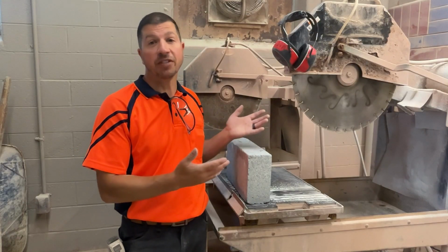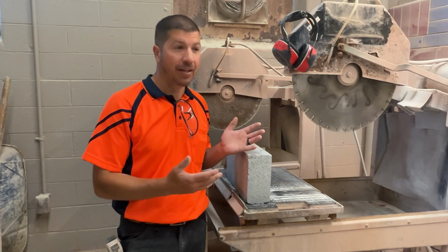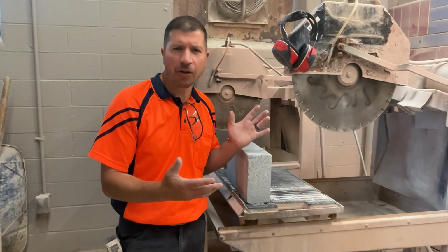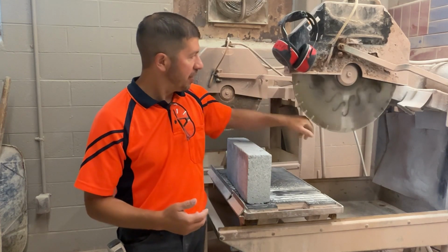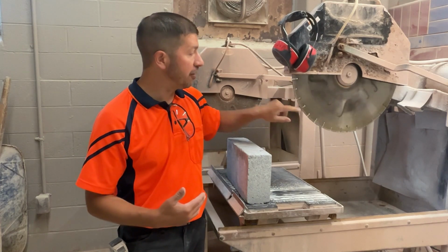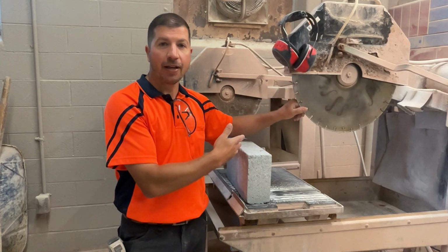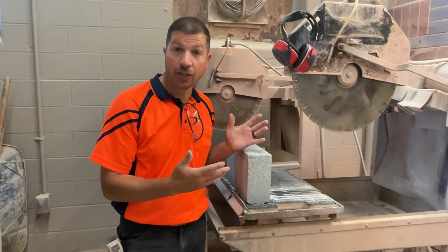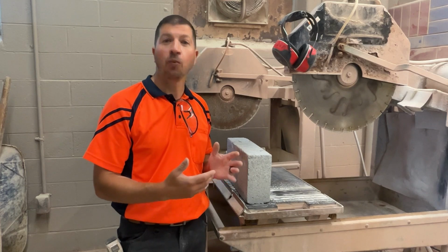This is the wet saw that we're going to be using. And it might look intimidating if this is the first time you're using it. It's big. When we turn it on, it's going to be loud. There's going to be water flying everywhere. It's actually very safe. This is the blade that cuts through the block. It's not even sharp. This is a diamond blade. There's small pieces of diamond in this blade that wear away the material that you're cutting. It doesn't cut like a pair of scissors. It wears away some of the material. And we need to keep that in mind when we're making cuts on the saw.